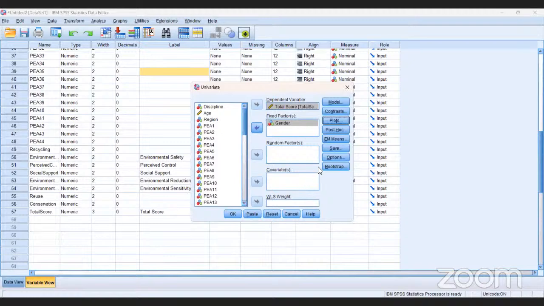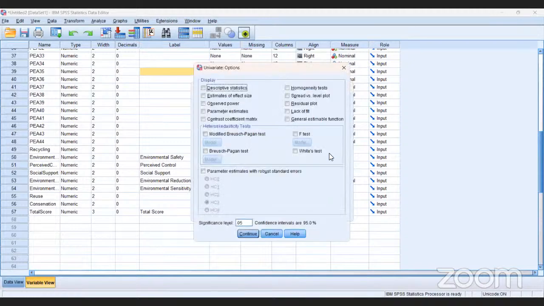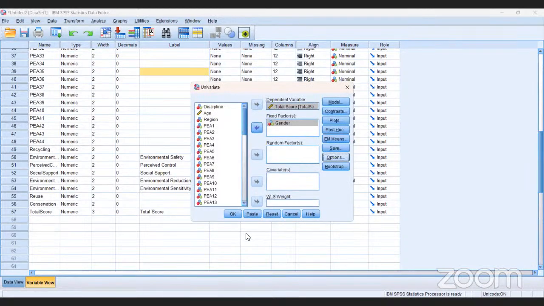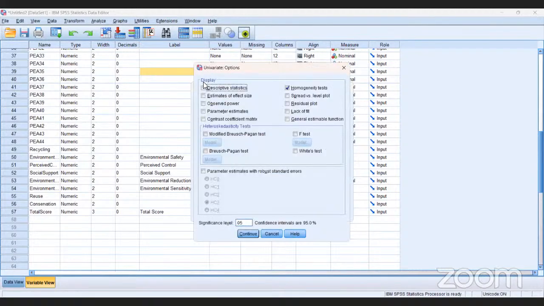There are some options. It is written homogeneity test. Then continue. Okay, another thing is there, that is the descriptive statistics.